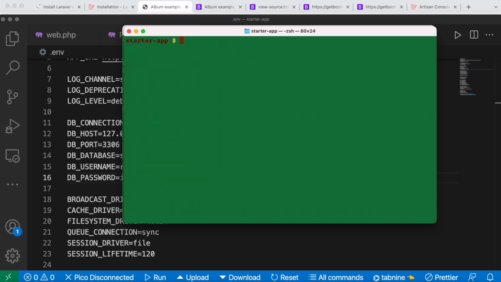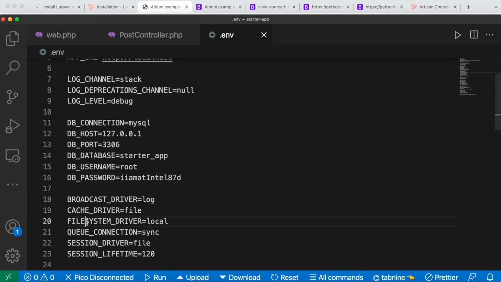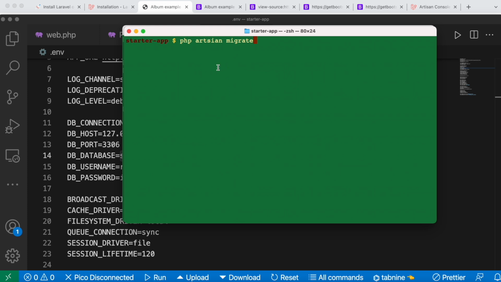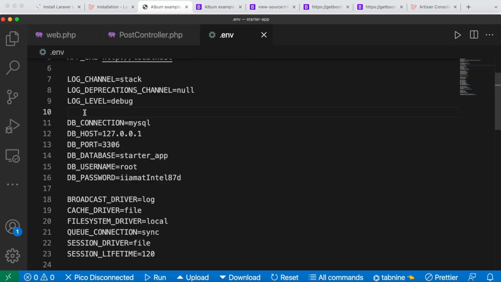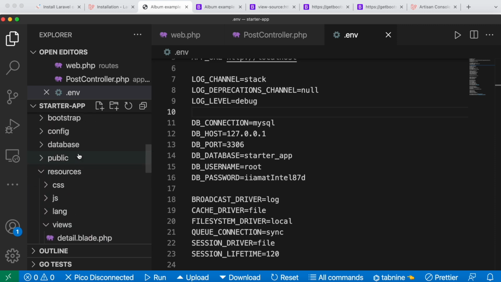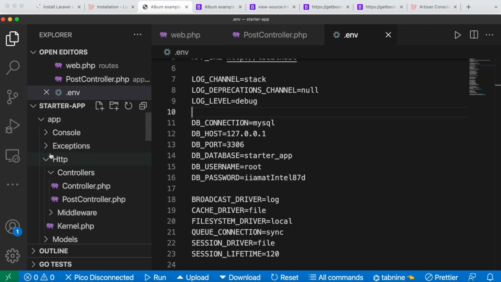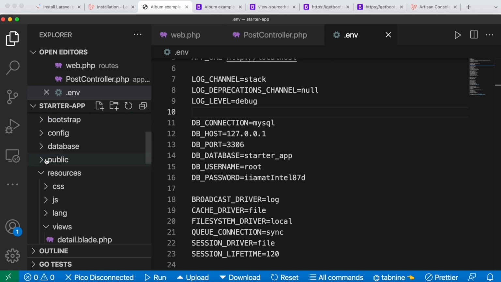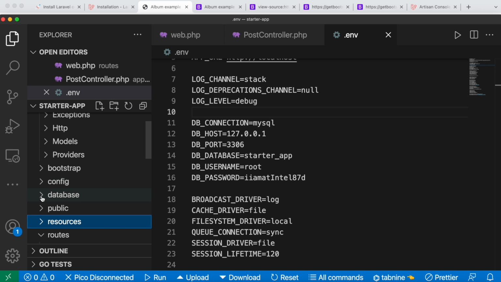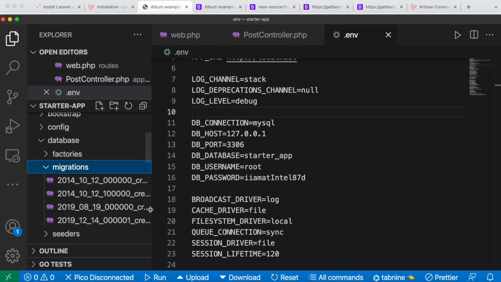Now first we can go ahead and run php artisan migrate, which will create the tables in the starter app database, including the users table. That happens because in Laravel we have something called migrations, and we have migration files, which live under the database folder, in migrations.